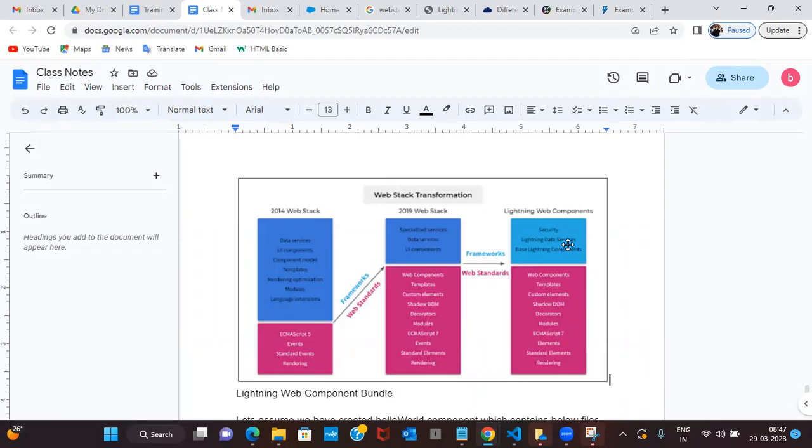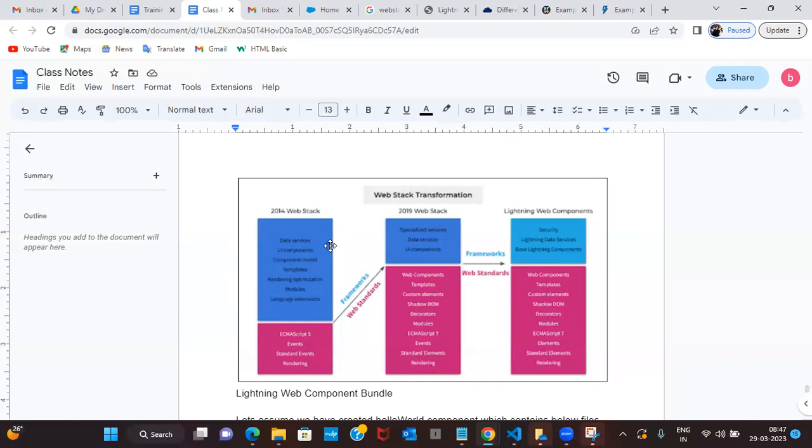They just made small modifications and made it Lightning Data Service, so that you can contact Salesforce. And they came up with Lightning Components, so that using that you can connect with Salesforce. So in 2014, connecting with Salesforce was not possible, guys.